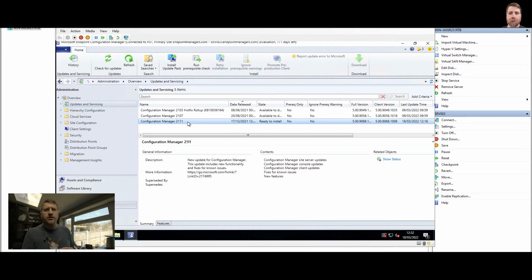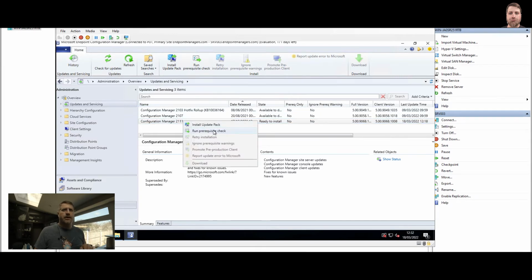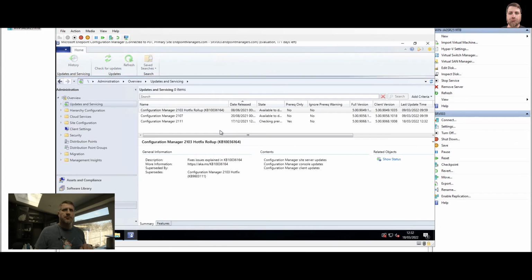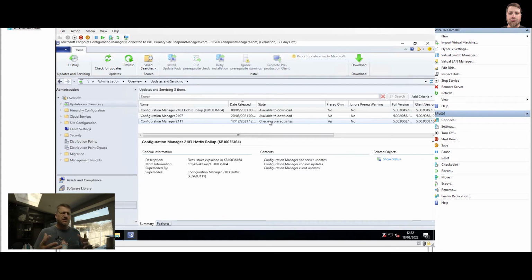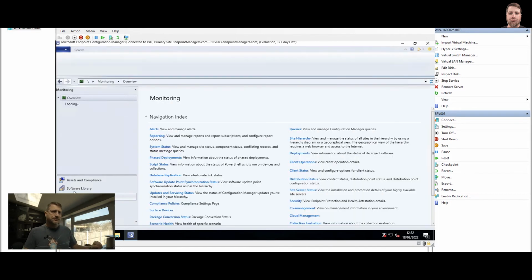Okay, so go back to the video here. If I need to upgrade Configuration Manager, the first thing I'm going to do is run the prerequisite check. We can see here there is a button, Prerequisite Check, or you can right click and run prerequisite check. Going to do that. And now you can see the state has changed, and where I can see what's happening. If you go to the monitoring node, if you want to check how things are, just go there, Monitoring. You can also use Show Status on the related objects. But let's go to the monitoring.